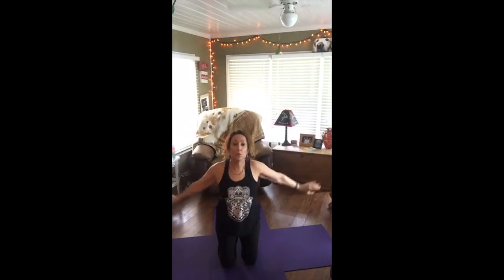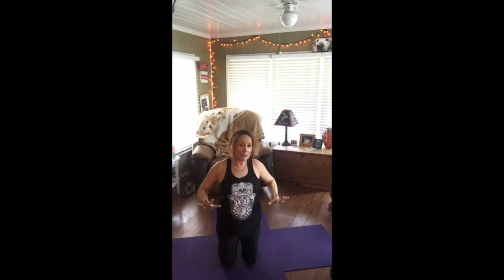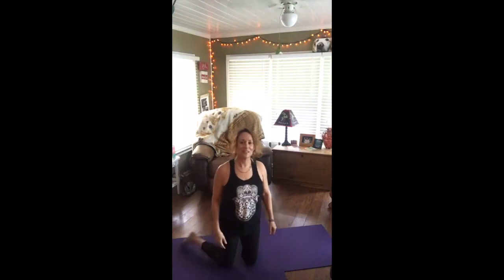Exhale, fold forward. Halfway lift, bring your attention to the four sides of your body. Lower yourself all the way to plank and all the way down to the earth. You choose low cobra or upward facing dog with straight arms and straight legs. Good. And then find your way back, downward facing dog.